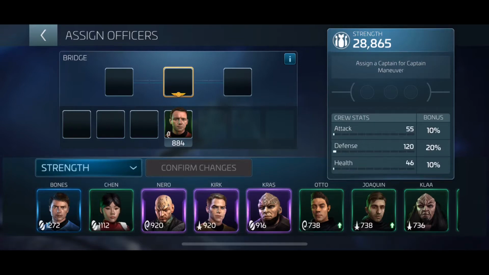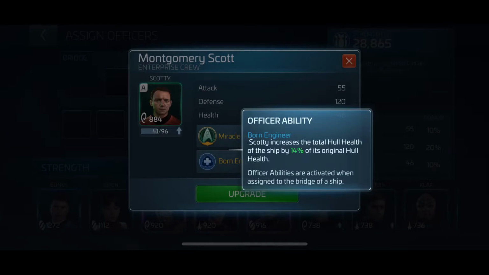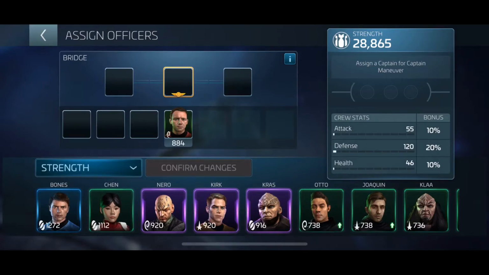And the reason is because Green Scotty has an officer ability that increases hull health, and it actually increases original hull health. It's interesting. He says increase original hull health. Everybody else increases the original number too, but for whatever reason, he's saying it, okay? So it's an increase of original hull health of 14%. So I know if I put him in an officer seat, he's going to increase my hull health by 14%.